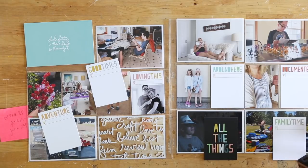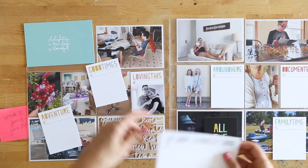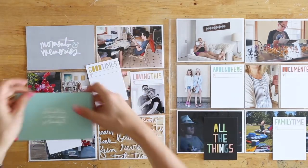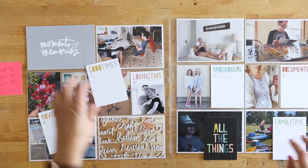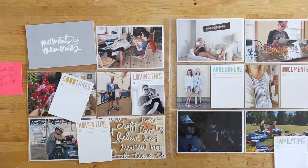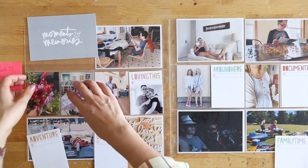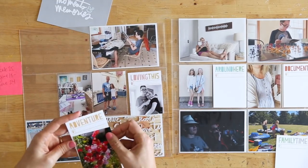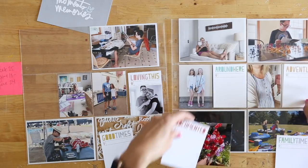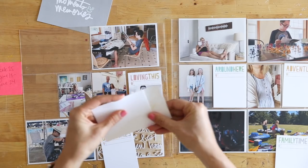I wondered if I wanted to keep with the same font style that I used on this one, I could easily use this card up there, but I might want to just go something like this one even. That would be fine too, and then I'll stamp the date on there, which is something that I always do. So let's see what else we've got. Family time. I was thinking maybe that could go down there. Okay, so I am just going to go ahead and pull some of these out, and I think that this could go right on here. Actually, adventure could go over here to talk about that family time one, and these sweet peas could go right here.